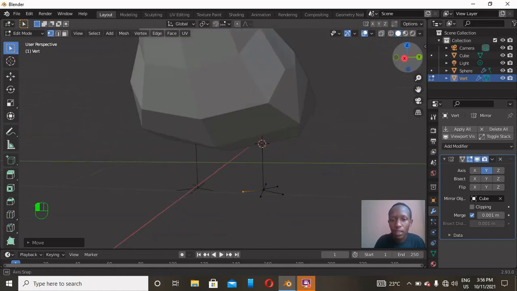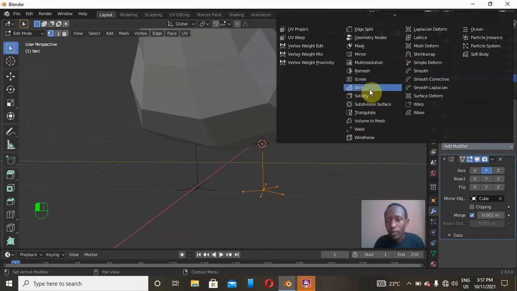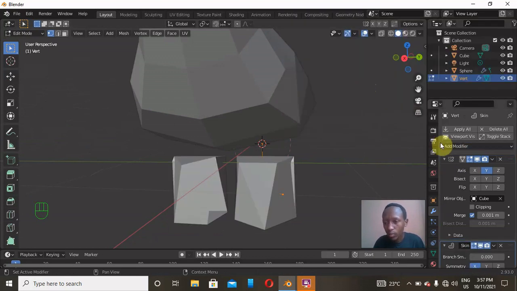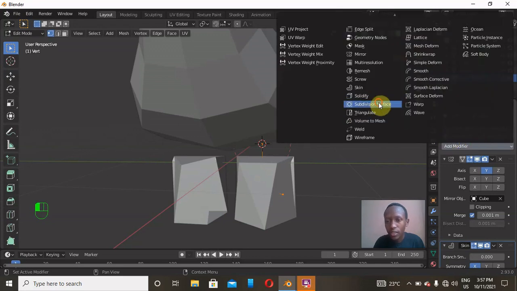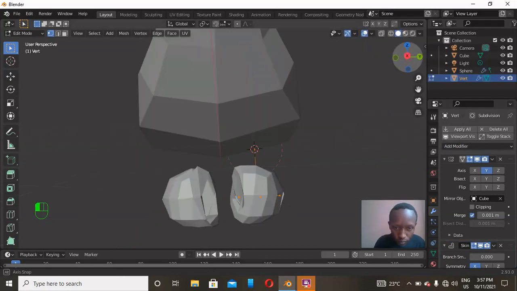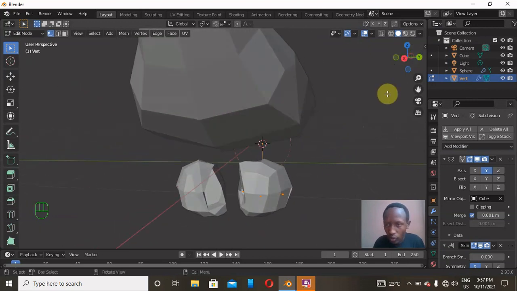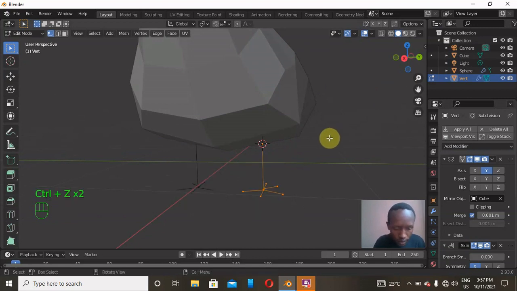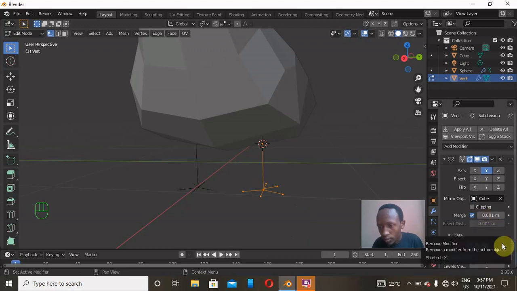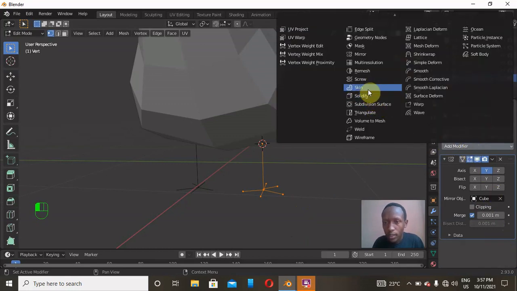And once you are satisfied with that, you just click on A for all and go ahead and add a mirror modifier. Wait, not mirror, skin modifier, and add a subdivision surface modifier like that. Did I click on all? Yeah, I think I did click on all. Okay, Control Z maybe, and click on A for all, and make sure that all of these are selected, and go back to, yeah, okay, let me undo this one. Undo this and add modifier, add skin modifier.